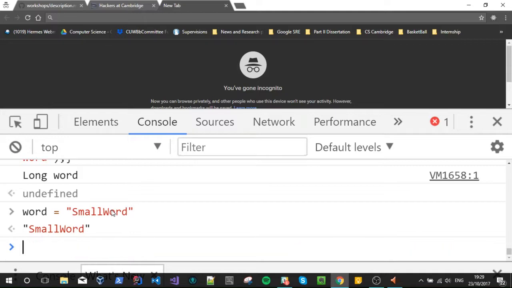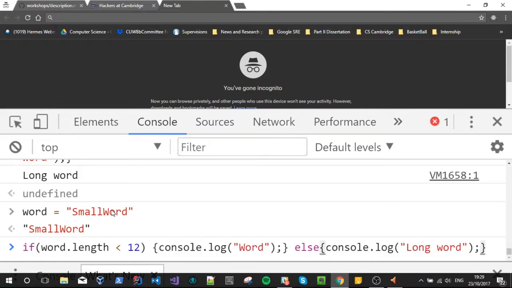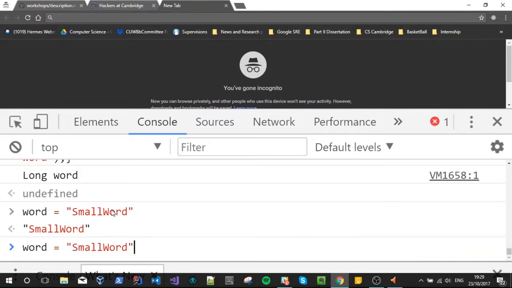This is a really cool thing that the console has. You go up and down with arrows and you see your last commands and stuff like that. It's really useful. I love it.